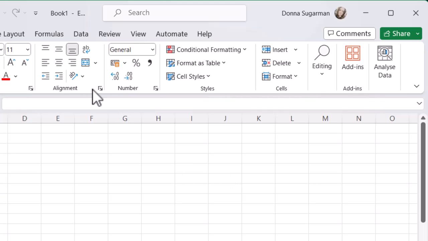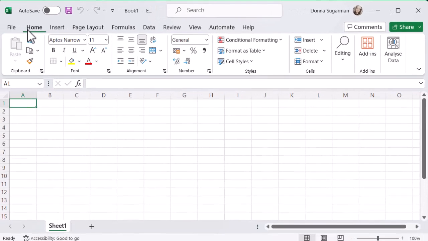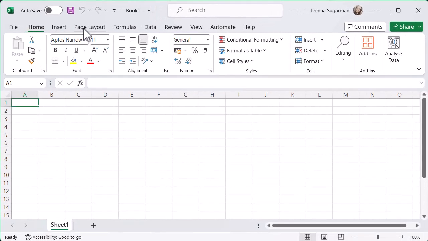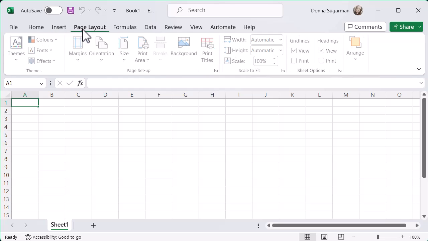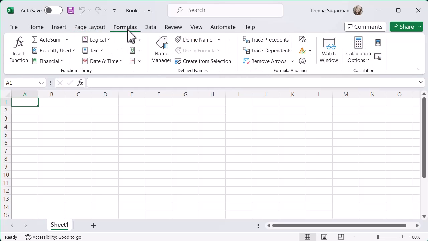Underneath that, then you have a number of tabs, starting with File, Home, Insert, Page Layout. So this is where you will access all of the different bits of functionality that you might want to use in Microsoft Excel. And clicking on any one of those, it's going to change the ribbon below it. And you'll see there's tons of different functions and tools that you can use in Microsoft Excel.